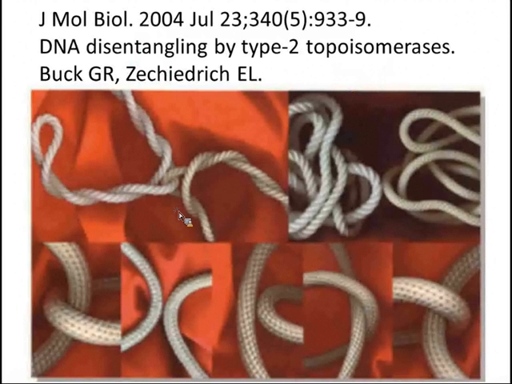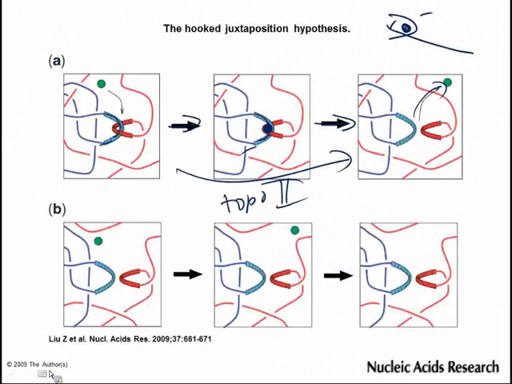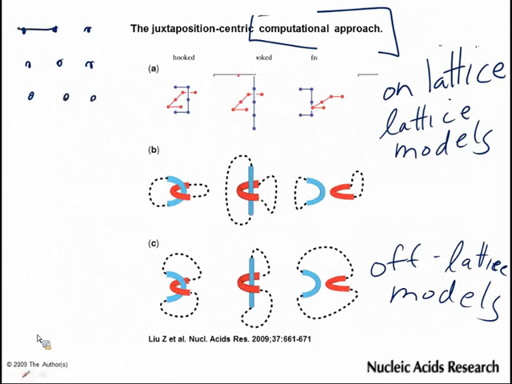The nice thing about working on a lattice is, let's take a look at a two-dimensional lattice. In a two-dimensional lattice, you're only allowed to go through points. So if I want to do my DNA, let's do our DNA in red. My DNA must go through the points on my lattice. And so if I want to create a hooked juxtaposition, I can just search for the DNA that goes through in this conformation. So we search through these things here.